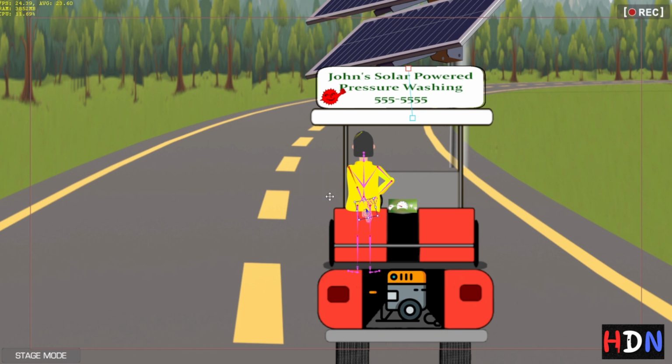Now remember, his arm is actually hidden behind his back, but it looks like he's driving. Looks like his hand's on the steering wheel.